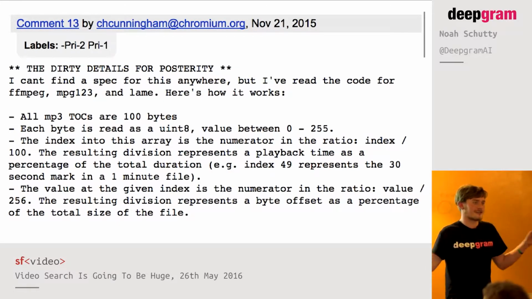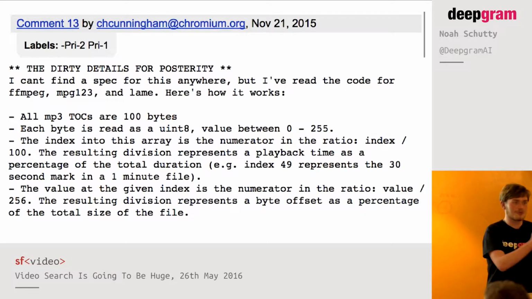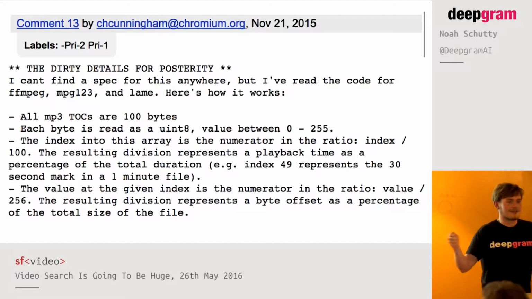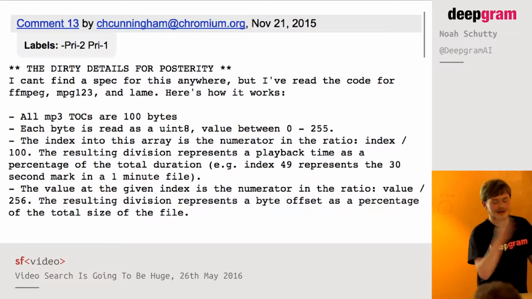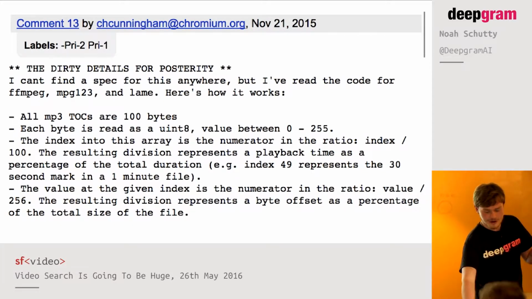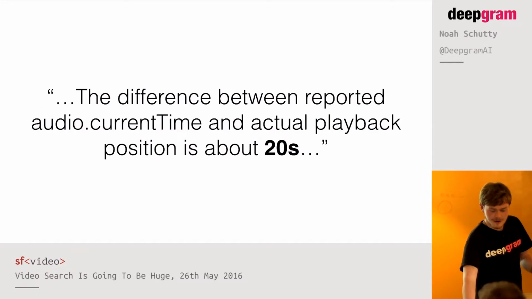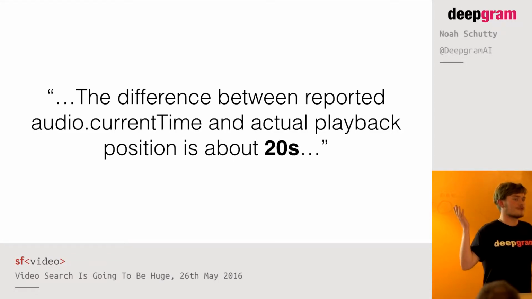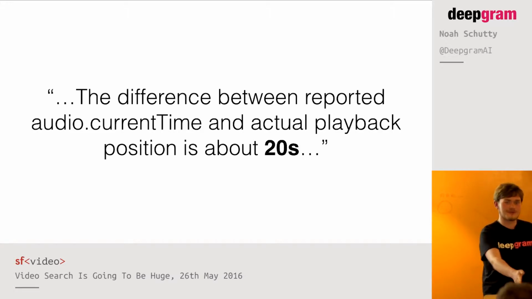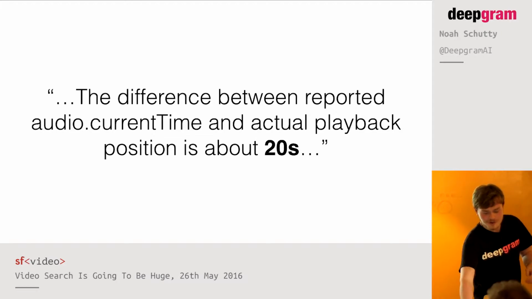So they use a table of contents to figure out how the file is laid out. And when you have variable bitrate encoding, it messes that up, and it makes it so that there are rounding errors in the conversion back to get the time in the file. So you can't use variable bitrate encoded files, at least for now, until this is fixed. Yeah, so there'd be huge differences. Normally, if you're just watching a movie for pleasure, you wouldn't notice this maybe. But if you need to jump to a search result at time 312 seconds, if it's at 313 seconds instead, that could just miss your search result, if it's a second-long search result. So it's very important to get this correct.